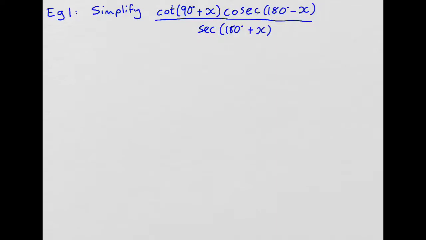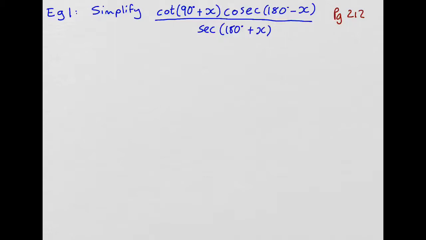All right, example 1. Simplify cot(90 plus x) into cosec(180 minus x) over sec(180 plus x). Now, in order to do this co-function reduction, I need you to look at page 212 in your textbook, in your purple textbook. And there you will see a list of all the co-functions. In core, you've only done sine and cos. So sine of 90 minus and plus theta, etc. equals cos theta. And there was the exception, which was cos(90 plus theta) is negative sine theta. But all of the ratios for all of the different ones are on page 212.